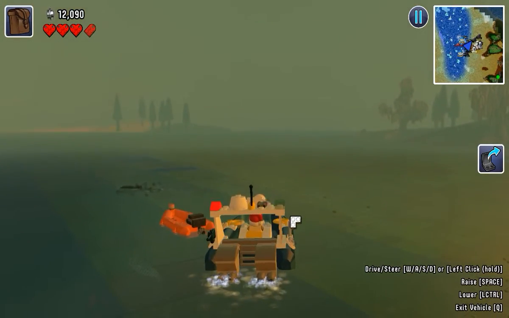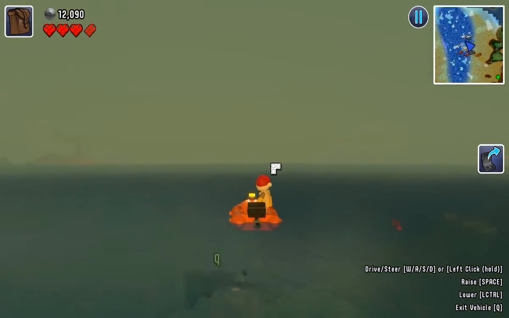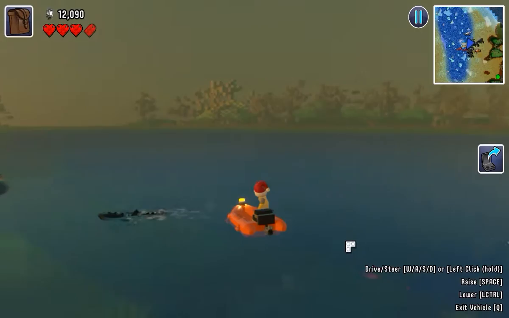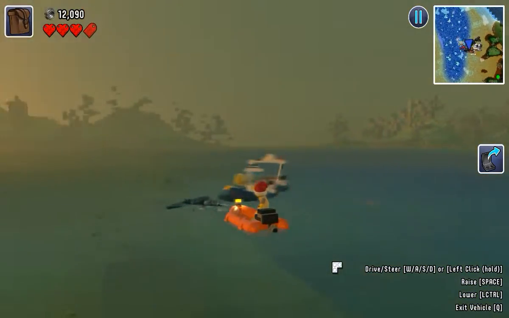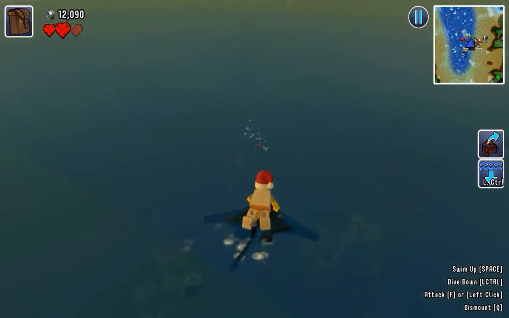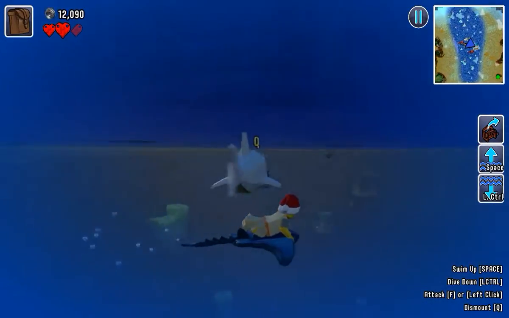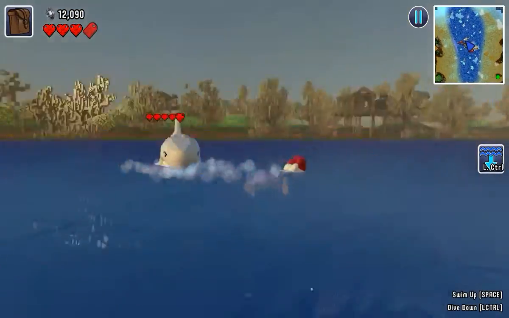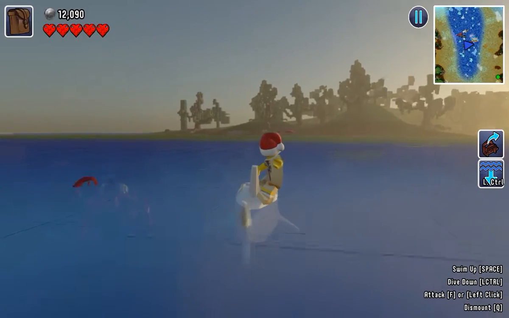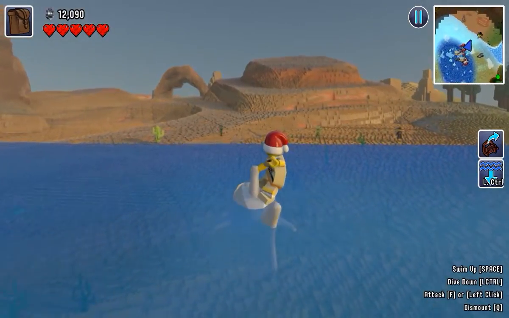What's that? That is my next boat. Is that a shark again? No, that's a friggin' manta ray. Yeah, stingray. Oh, there's a shark. Gonna ride you. I haven't decided yet. Not when he's attacking you, though. Right, Sharky. We're done with you now.